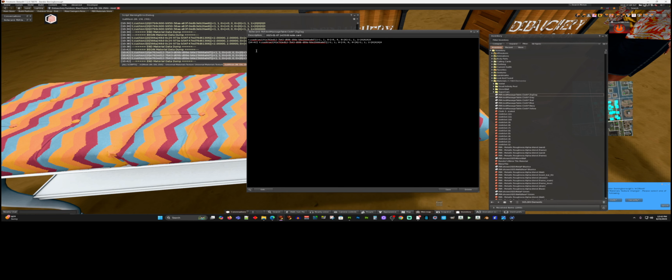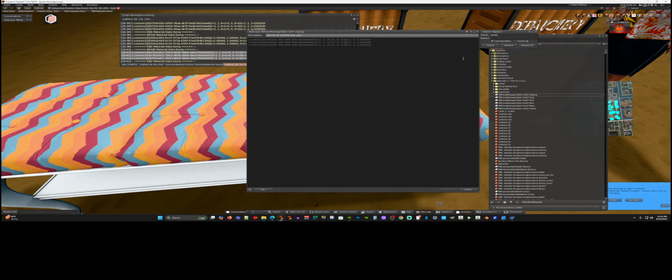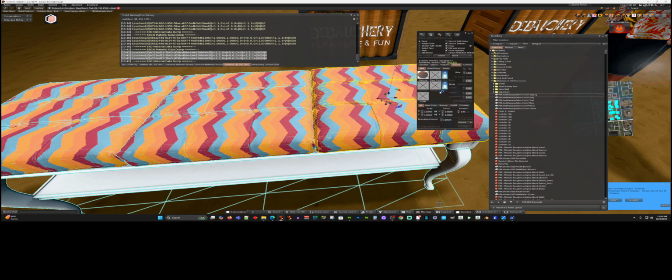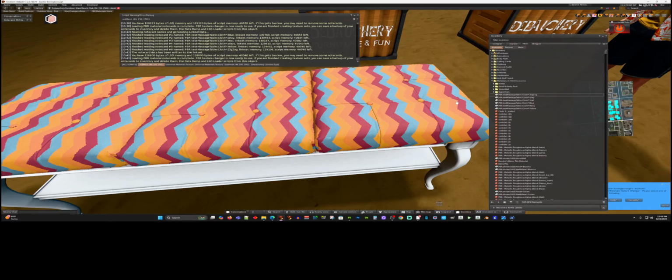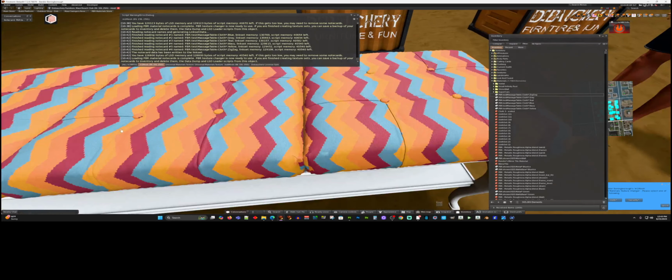Getting all flustered here. Replace all. Save. And then we can drag that in. All right. And we think we're done, right? We think, hey, I got rid of the normal. Everything looks good. I'm happy with it, even though I can see the teal wavy thing. I can see some of it in here. It's showing.